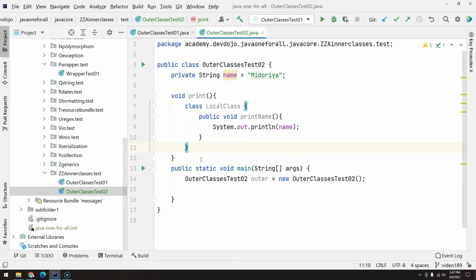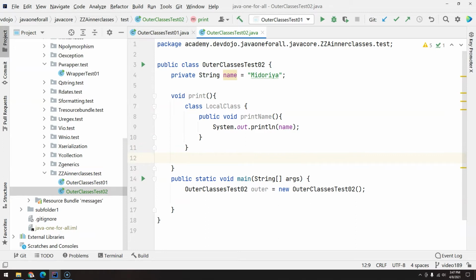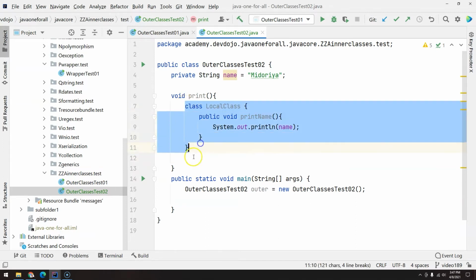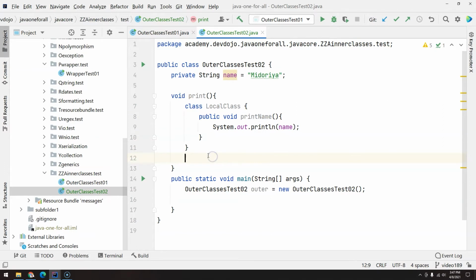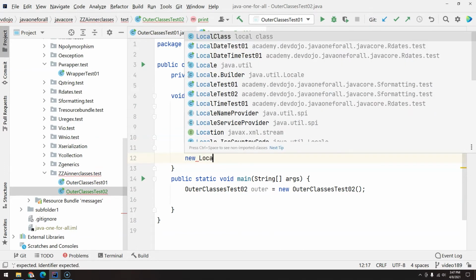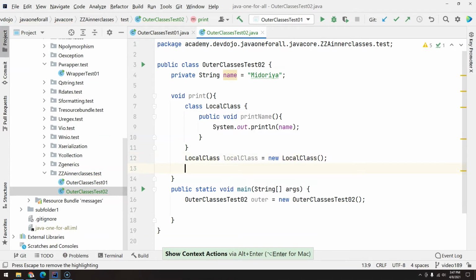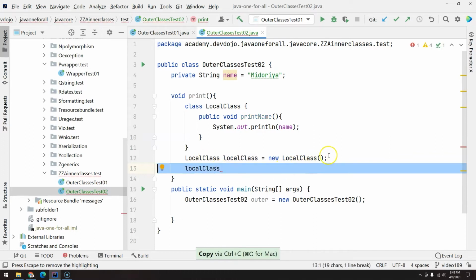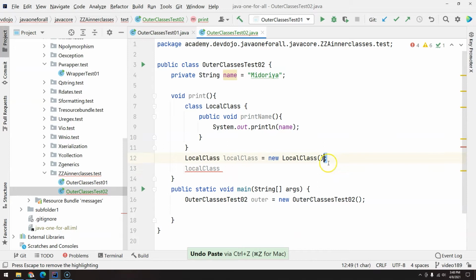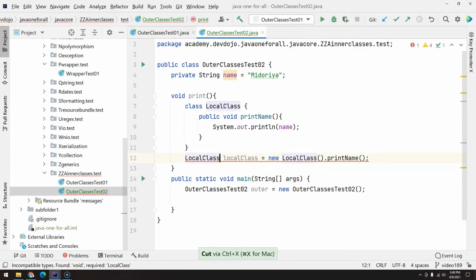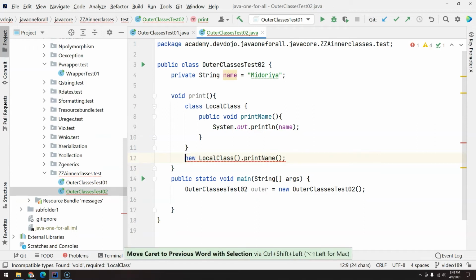So how can you do it? You just have to create an object of this class and call the method. So you can call new local class, and then you can either assign a local variable and call the method, for example, print name, or if you are going to just use it like this, you can add directly here dot print name, and then you remove here and here.